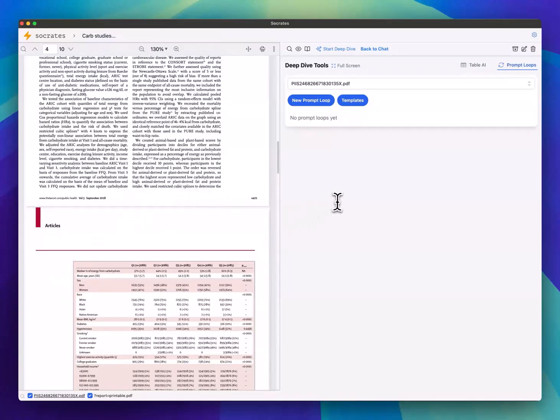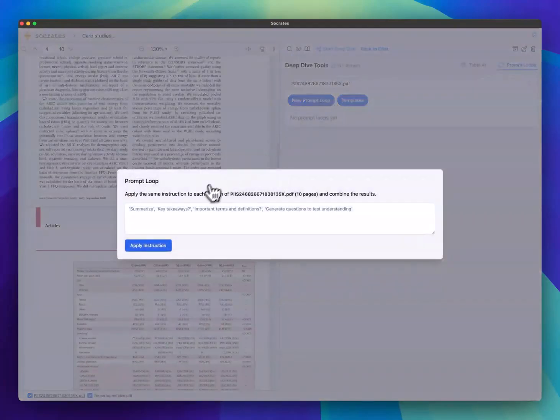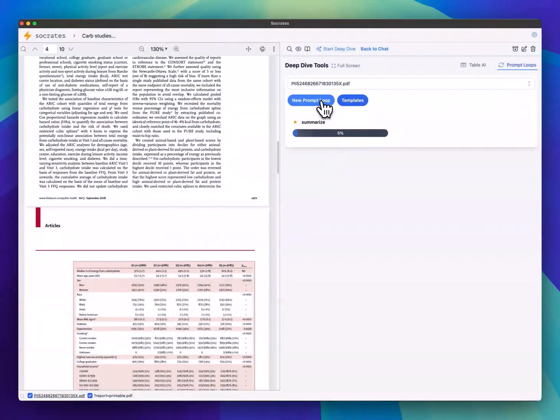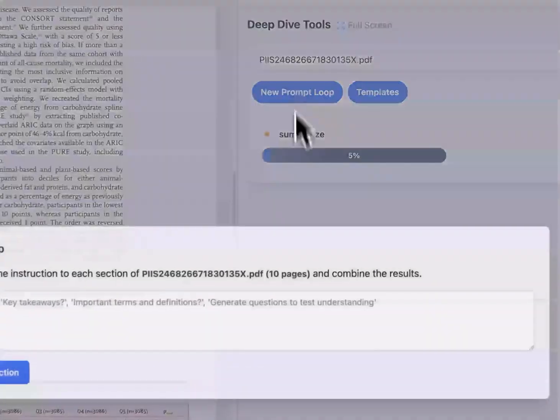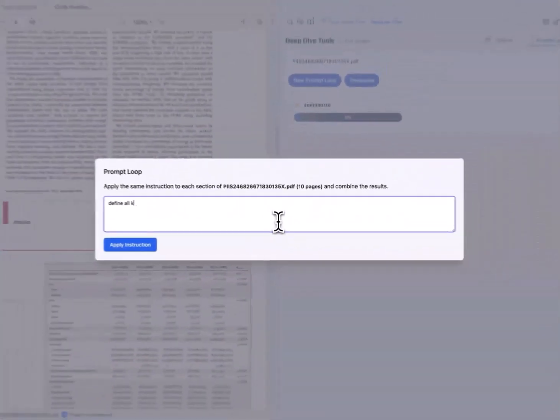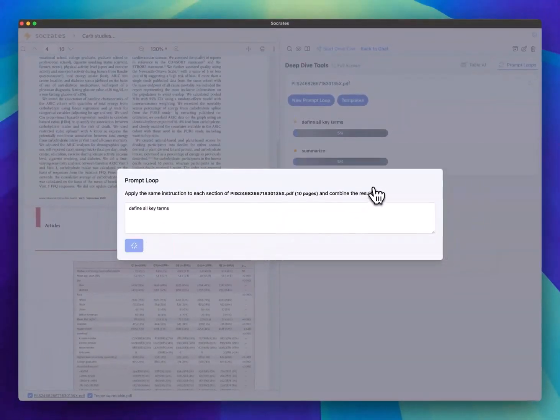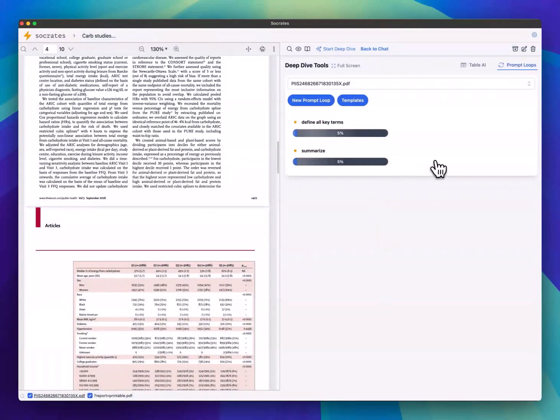It does its best, but not all documents have structured sections like this. But you can give it a shot to see what comes out of it. So let's try summarizing this document according to section. And then we can also, for example, say define all key terms, and see what it comes up with.